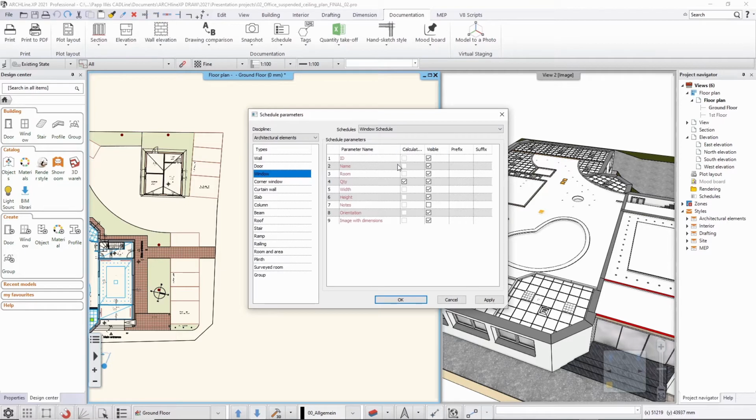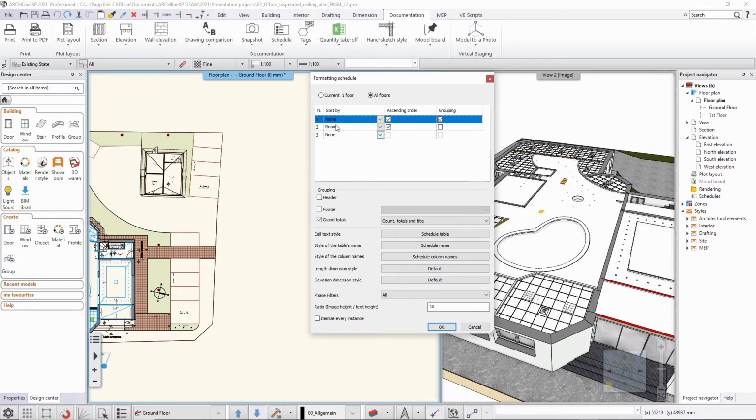represented the way I left it, but I can still disable the visibility of any of those if I don't want to see them in the final list. I can still change my mind here. I actually do not want to, so I just hit OK, and then in the following property dialog, I can just set up the formatting schedule options that are appearing here.